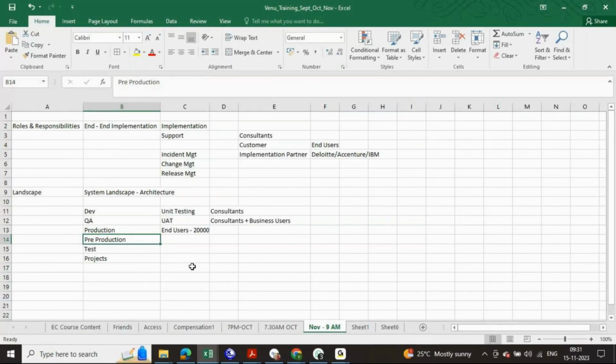And these servers are called data centers. Whatever data that we store here in dev, quality or production, all of this data gets stored somewhere in the cloud servers, and these cloud servers are called data centers. We have these data centers in each region. So we have a data center in US, we have a data center in UK, in Australia, New Zealand, and so on. There are multiple data centers across the globe.